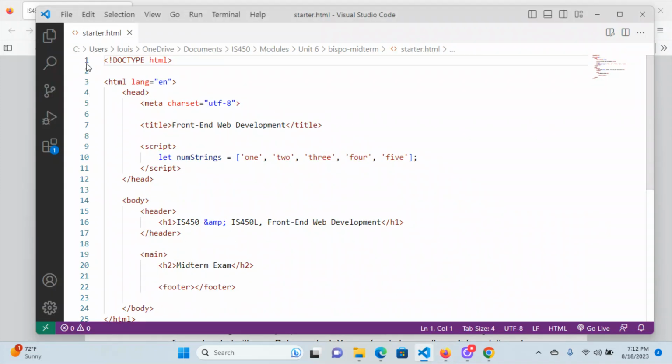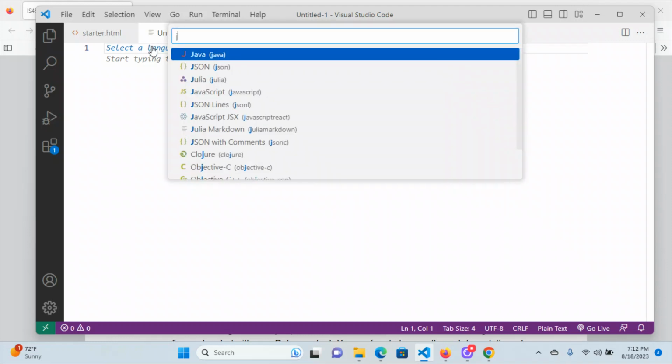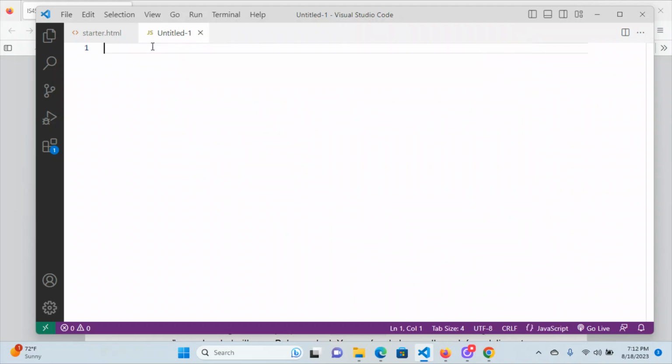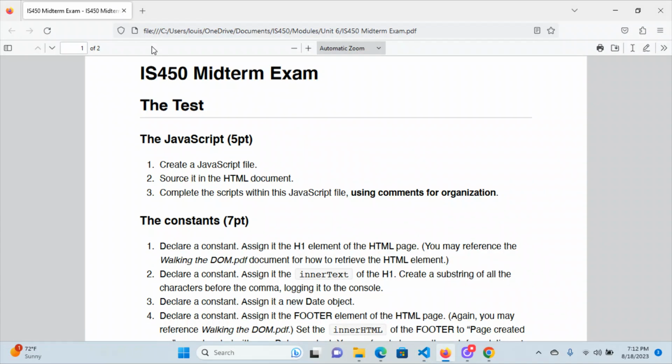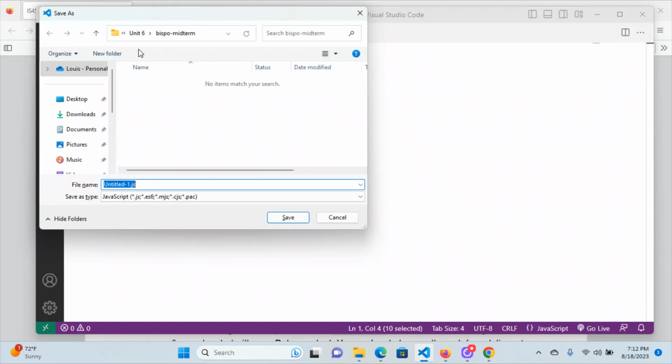And I suppose I could go ahead and open up the folder here. Although, yeah, I won't bother with that. I'm just going to make a new document. And let's see, I didn't give any instructions about what to call this. So you could call it index.js like we've been doing. You could call it sample.js. You could call it midterm.js. Maybe I'll go ahead and do that, midterm.js, since I left it up to you guys. And I will save this.